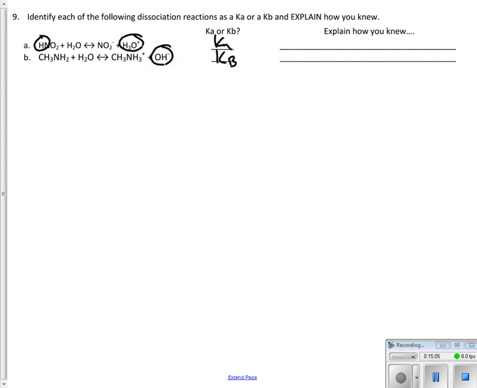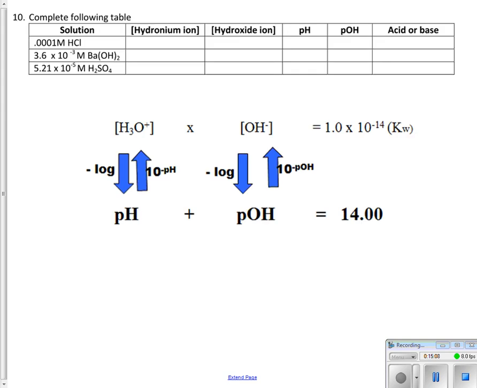Next one. When you go to this table, it's just pH land is all it is. You're basically going to be given one value. So like here, see the H means it's an acid, and it's 0.0001. I drop it down in pH land right there. I'm going to take the negative log, and that would be 4. pH is going to be 4, right? Then I subtract it from 14. My pOH is going to be 10. If I go 10 to the negative 10th, I'm going to end up with 1.0 times 10 to the negative 10th.